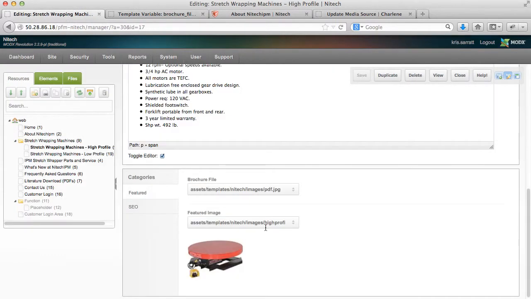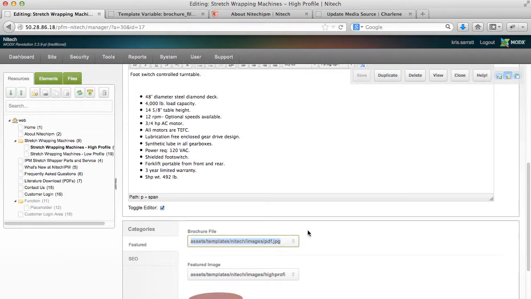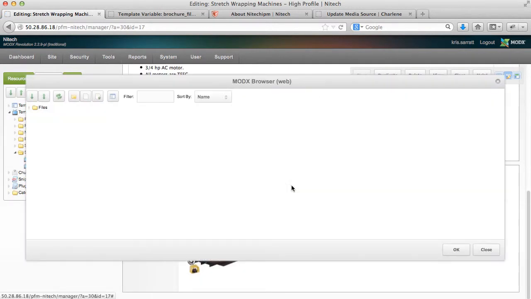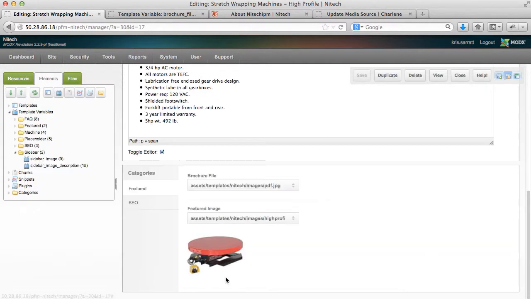So now what you'll have to do, in this particular case, is go back inside and update all the images and links and PDFs, because these are all going to be changed to different directories. Hopefully that makes sense why we did this. Again, the whole goal of setting up media sources is that you restrict your users to a very specific area so that they don't get into things and mess things up. In this case, there's no PDFs in here, it's empty, so you have to upload those.